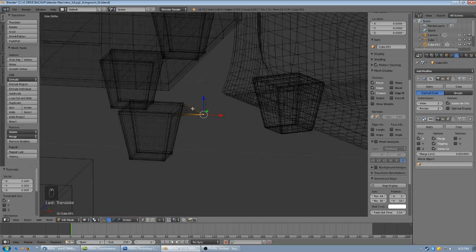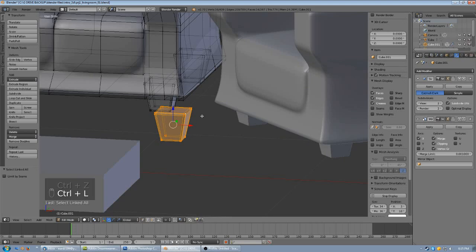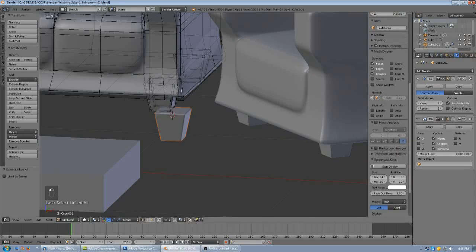Oh, just one thing. If you accidentally hit Z, sometimes it'll put you into wireframe view rather than the solid view that we've been in. So Control Z is the undo. So go ahead and Control L, select all of those linked vertices, and hit the P button, and that's going to bring up the separate. So we're going to separate this selection from our couch, and you can see it no longer has all the vertices and everything available because we're still in the couch.